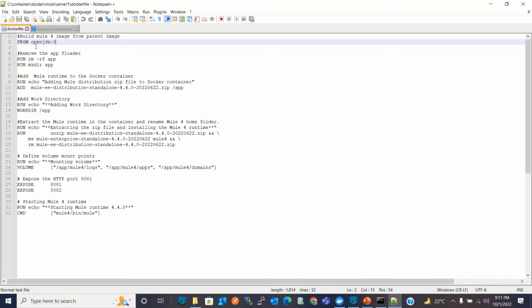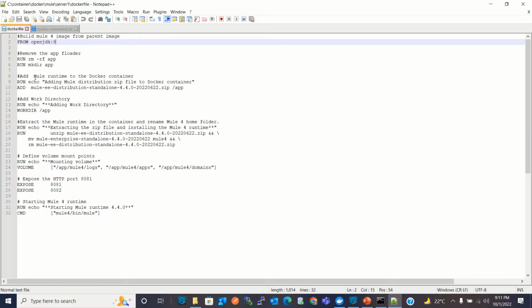So FROM OpenJDK 8, so the Mule 4 runtime image that we are building will be based on OpenJDK version 8. This is the parent image, and the new image will be based on this parent image.